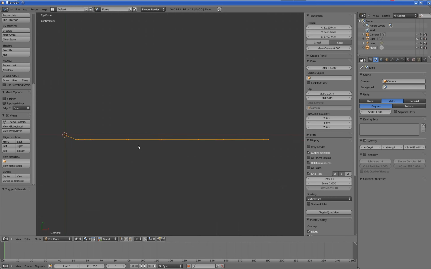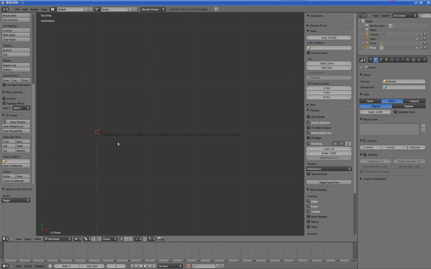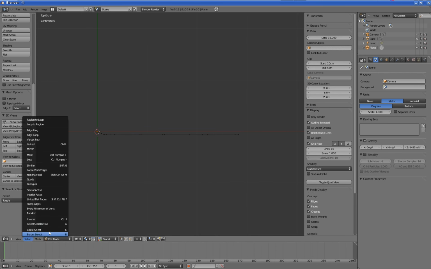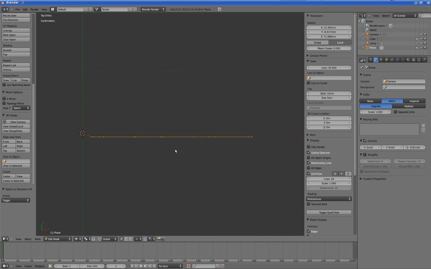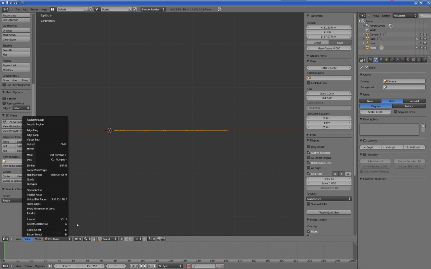Let me deselect by pressing the A key, and press the B key for the border select. And you'll see the y dimensions, right? So let's try giving a value of 0. Okay, so all of them are on the x-axis now. Great. Deselect and select all again by pressing the A key.